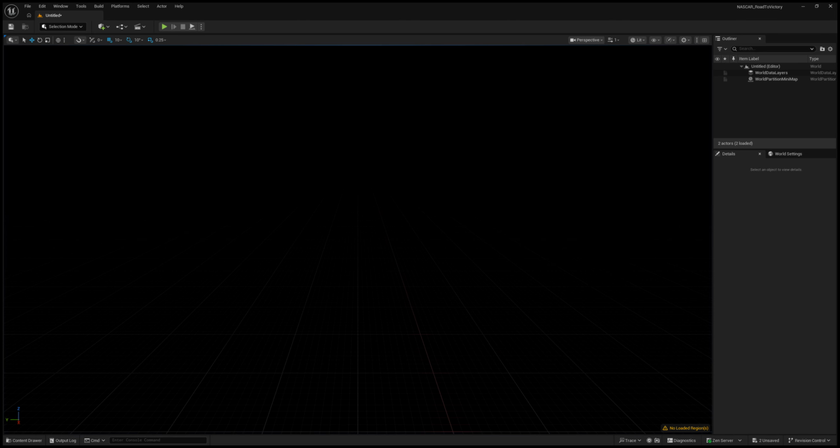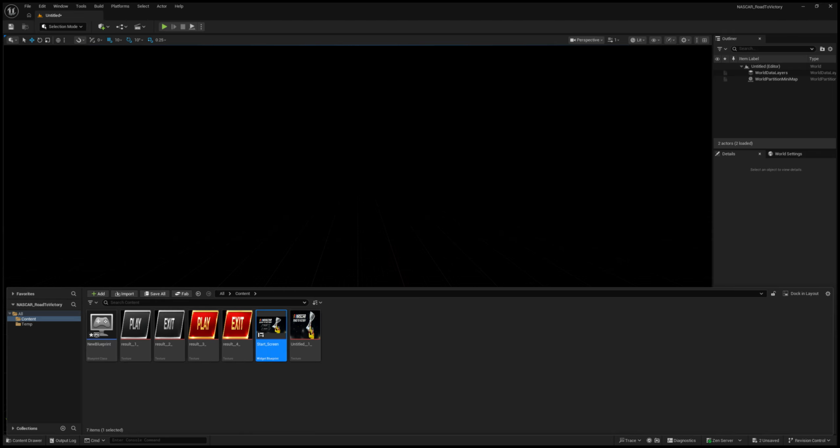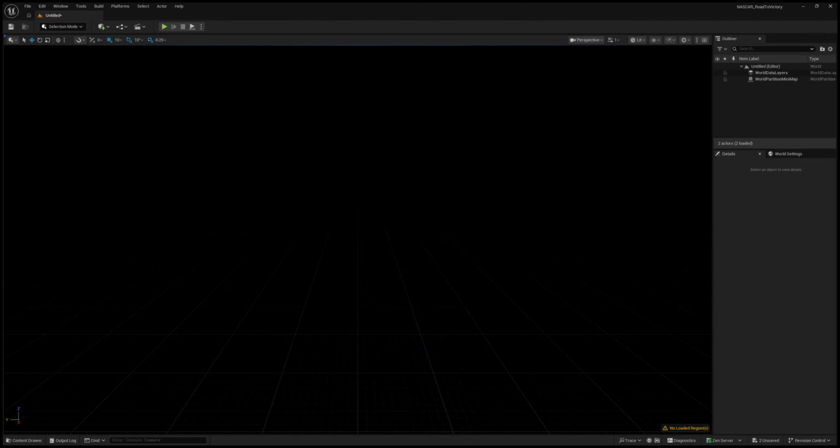All right, so now we need to go back to the widget, open up the widget, and we need to, I forget, rounded box. No, we need to set image. Set the rounded box to image. Yeah, that's what does it.